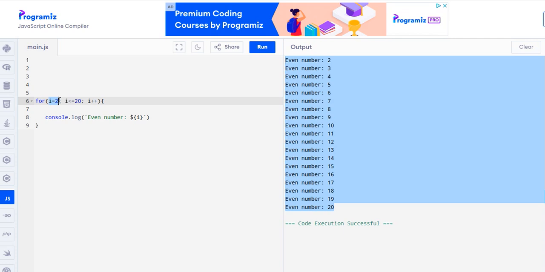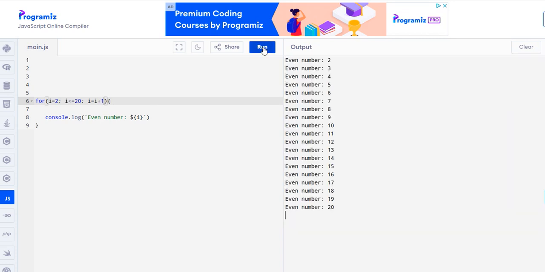Okay, it's a counter, an initialization, a condition, i is less than 20, and here is the problem, because when I increment, I write i plus plus, that means i plus 1, because i plus plus means i equals i plus 1.